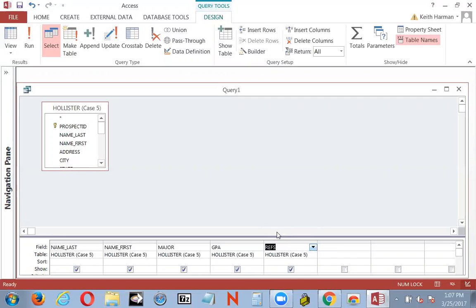That's easily done. We're going to get the references. And we're going to put the GPA in descending order. And we'll run this.